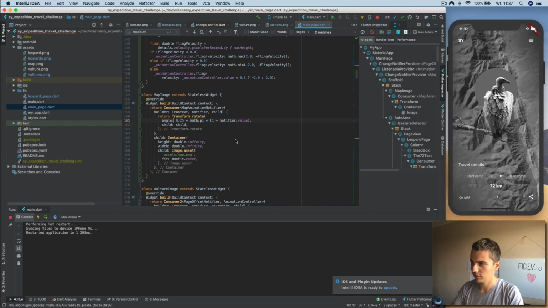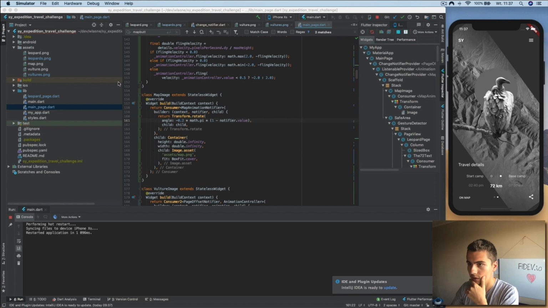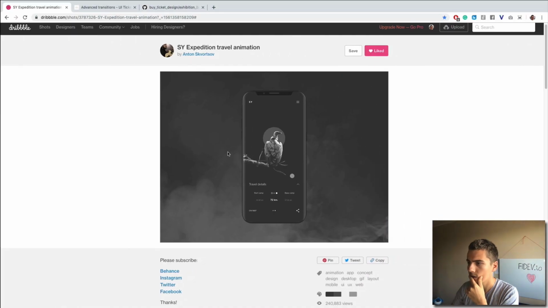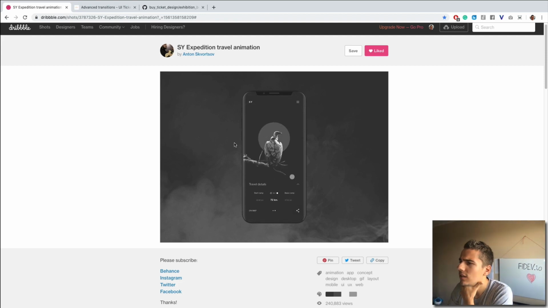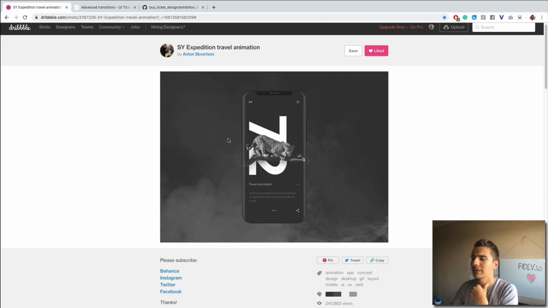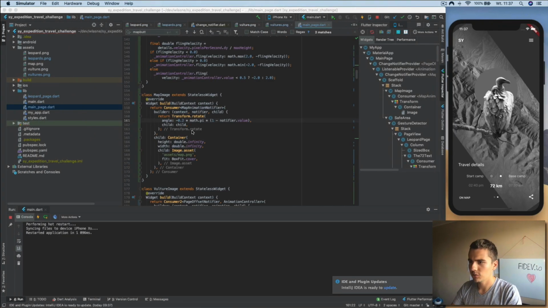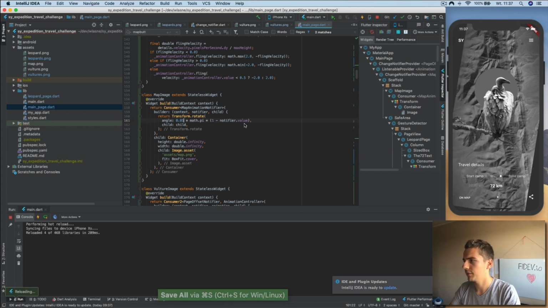Okay, so for sure it should be from the other side. Actually I don't know if it rotates at all. No, it rotates, but very, very little. And actually it was from the right side, so let's make it 0.05.